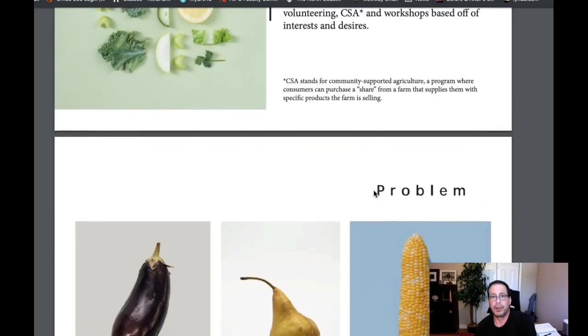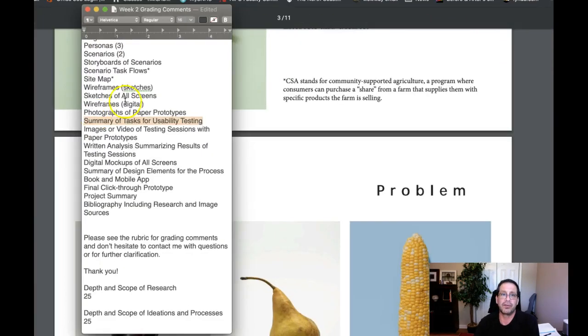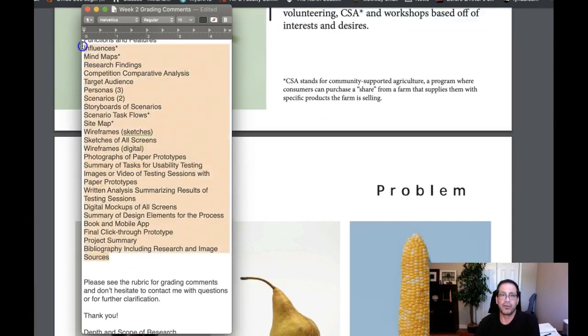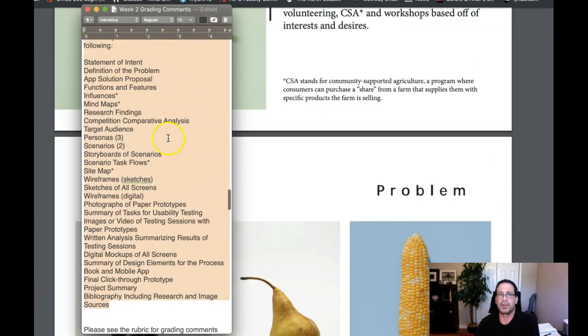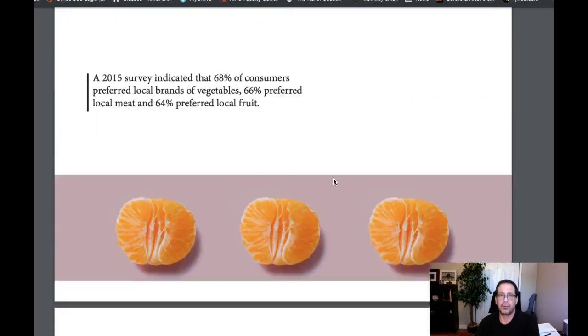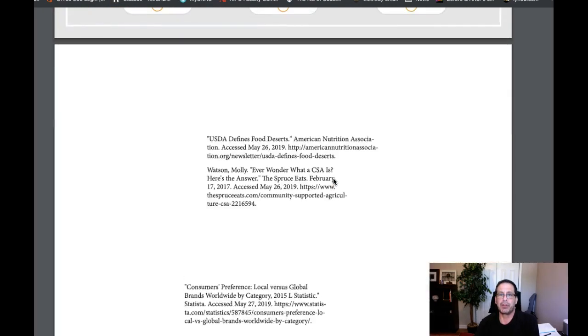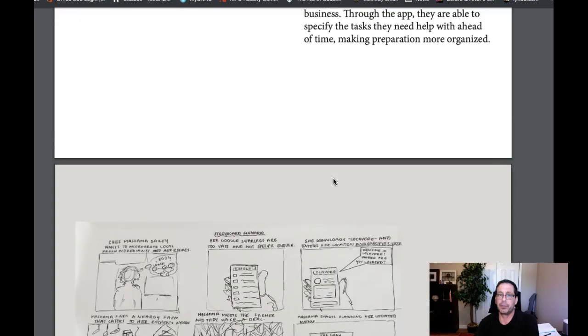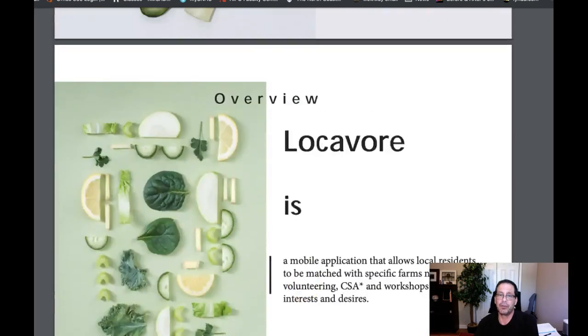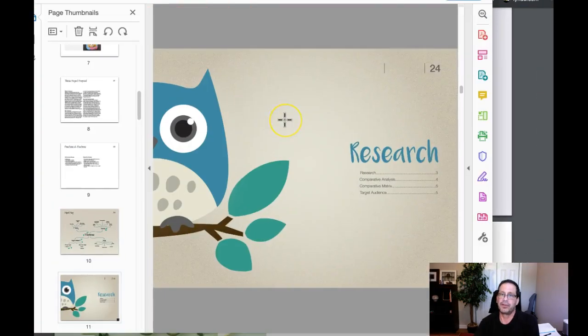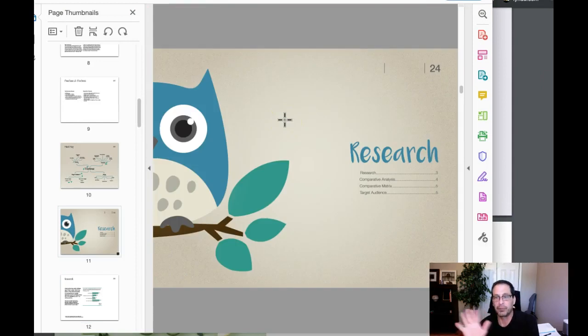So again, be on the lookout for the week 5 announcement. I know it's just week 4 right now, but at the end of this week, I'm going to post an announcement, welcome to week 5. In that announcement, I will list all of these requirements for final submission for the process book that is due at the end of week 5. Okay, so no alarm right now, but I would say gear up. This week is going to be a busy week because there's quite a bit to do. And don't forget to use this as a really good example where you can get some great ideas on presentation and inclusion of different information.